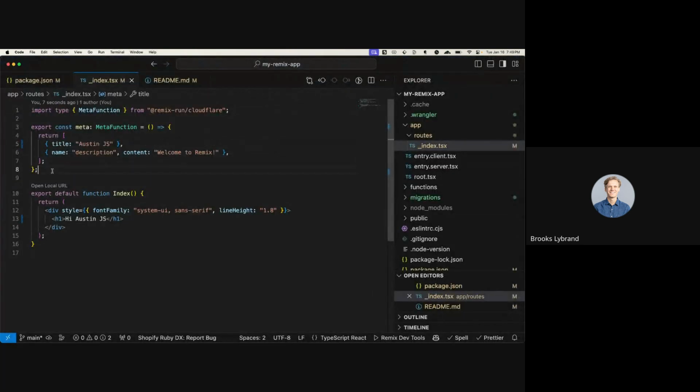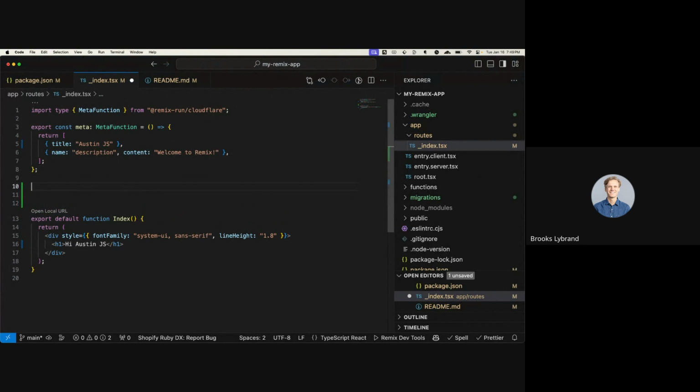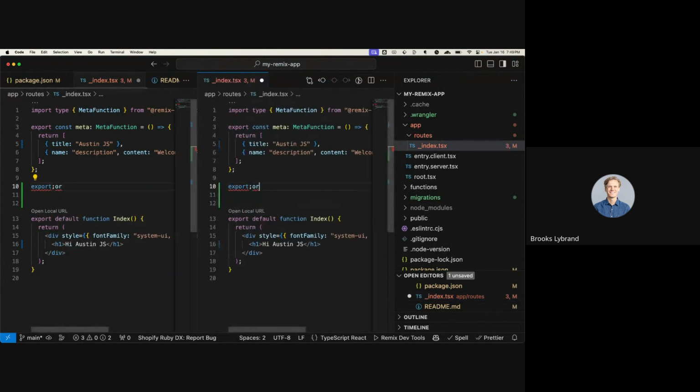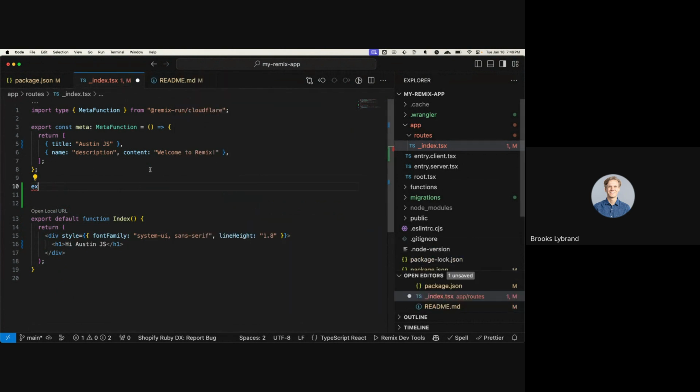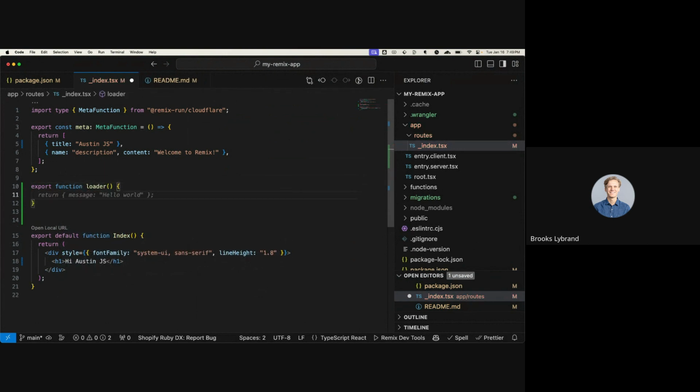So there's all sorts of things you can do there, but one of the most interesting ones is actually getting data. So there's a, oops, sorry, a little lower. Okay, there we go. Export function loader. If you export a function called loader, this is like a Remix special thing. This is your first entry point to saying I'm on the server. Kind of. We'll get back to that. I want to do something on the server, and I'm going to send some data over to the client, and the client can do interesting things.